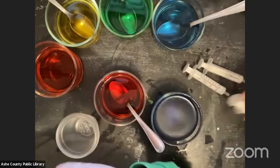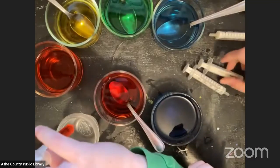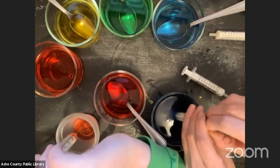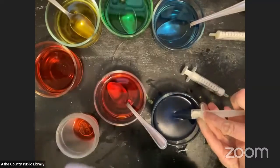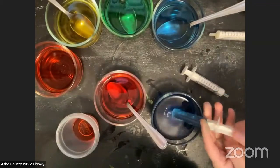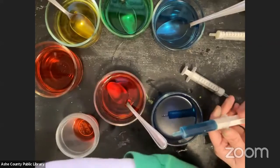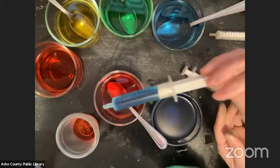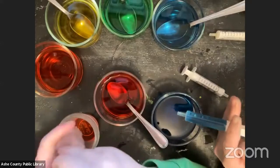Okay, so now Sam, you can go ahead and squirt that in that container. And I am going to pull the blue at the same time into here. Okay. Oh no, now bubble. Do you see that? Can everybody see that? Just floating around in there. It's kind of pretty. All right. It'll be okay. But you got all the water out, right?